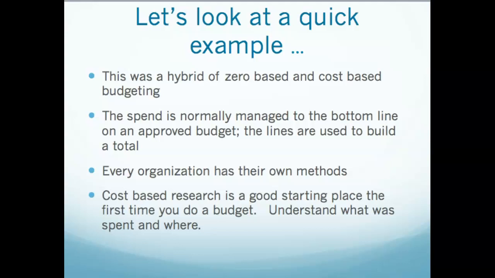Some have set forms they want you to use. Some will send you an Excel spreadsheet that you fill in the blanks, and it's a little different. They ask for different items. But this is really what most of your zero-based budgeting will look like, or not zero-based, your line item budgeting will look like when you first do a budget, okay? Again, everybody has their own forms and their own look to it, but this is kind of what they all have in common. And the cost-based research is really the good starting place.